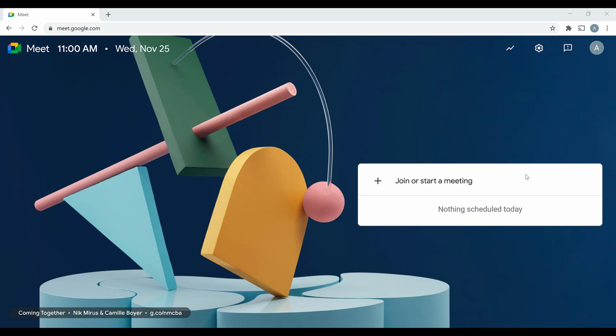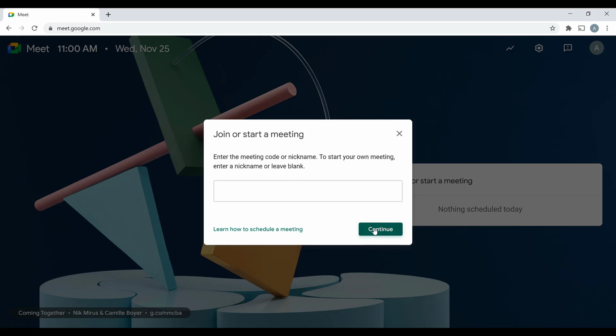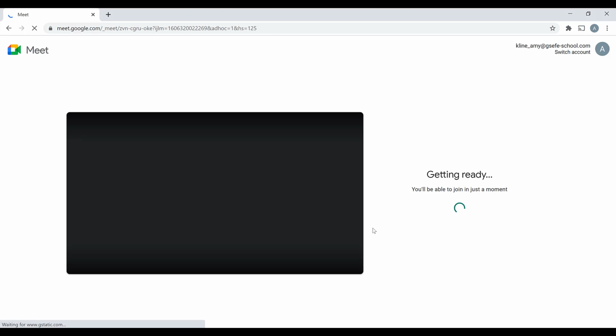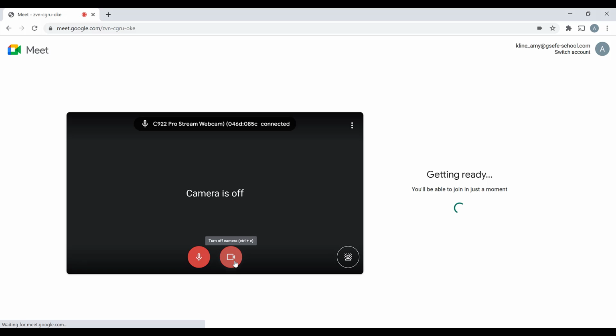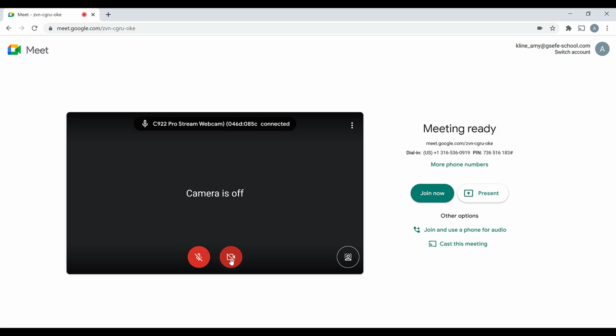It's a good idea to adjust your audio and video settings before you join a Google Meet. To get to your settings, you first have to be on the Start page to enter your Meet. Once you are here, you have the options to turn your camera on and off, and also to turn your microphone on and off. It's always a good idea to join a meeting with your microphone off.